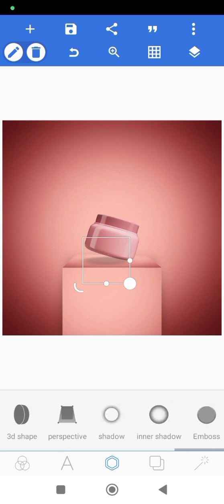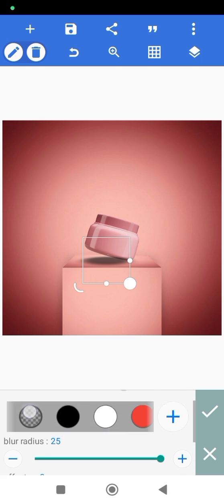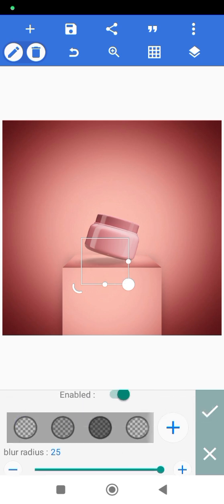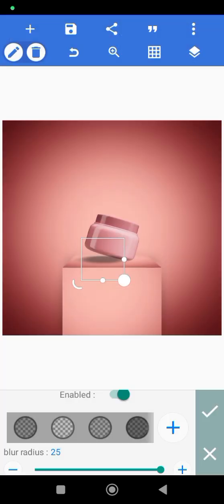So now we can go back and work on the opacity of the shadow and stuff like that. You can work on the opacity of the shadow right now and just get the exact opacity you need for this. So let me see.